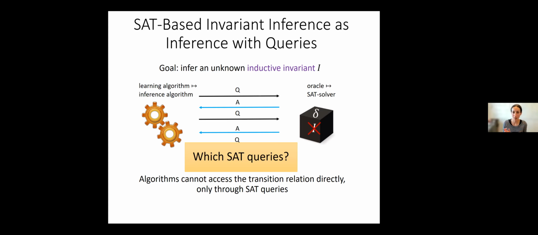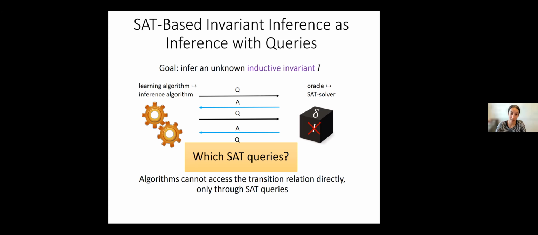Okay, I don't know if I answered, but the short answer is that we found that this captures algorithms that we were interested in, and I will show some examples later. This was our way to say what characterizes a SAT-based algorithm as we know it, the kinds that we looked at. I see. So the other option could have been that we ask the SAT solver queries like, is it the case that this invariant is inductive, this invariant doesn't intersect with?